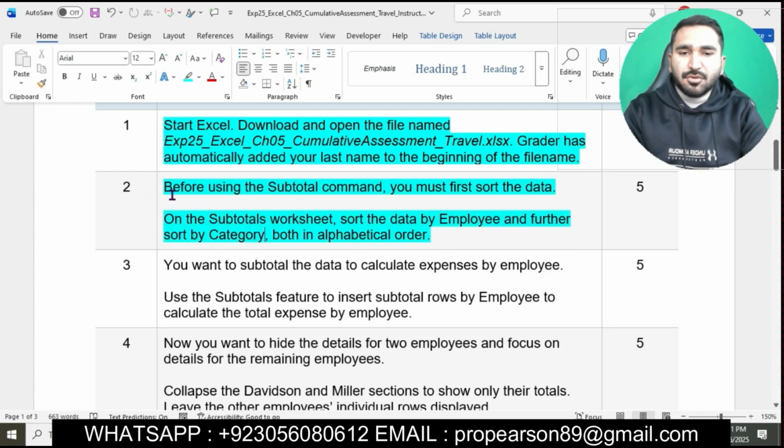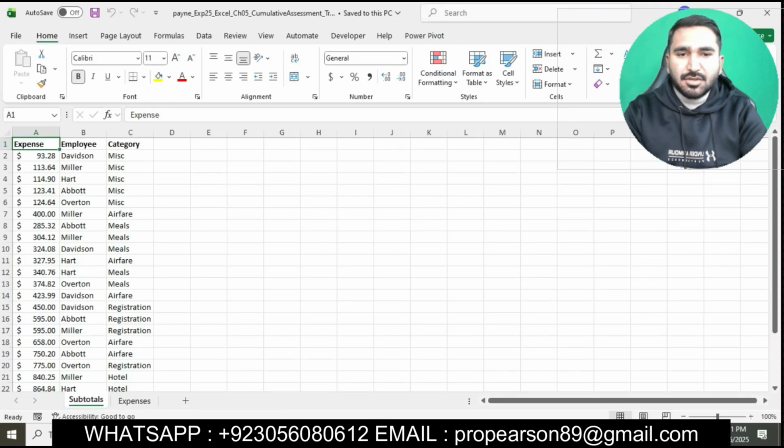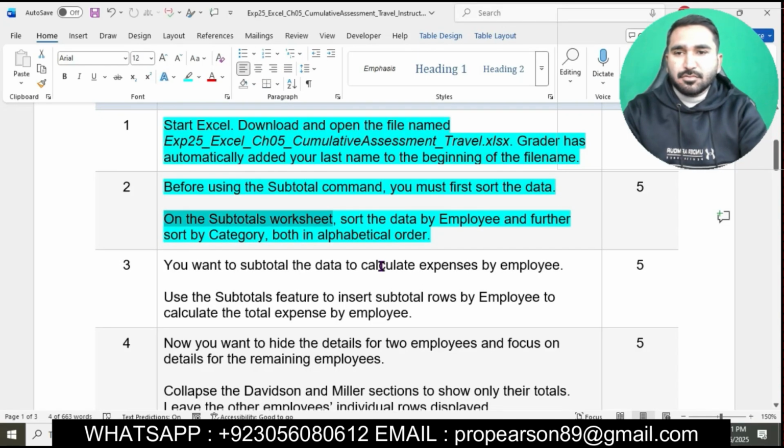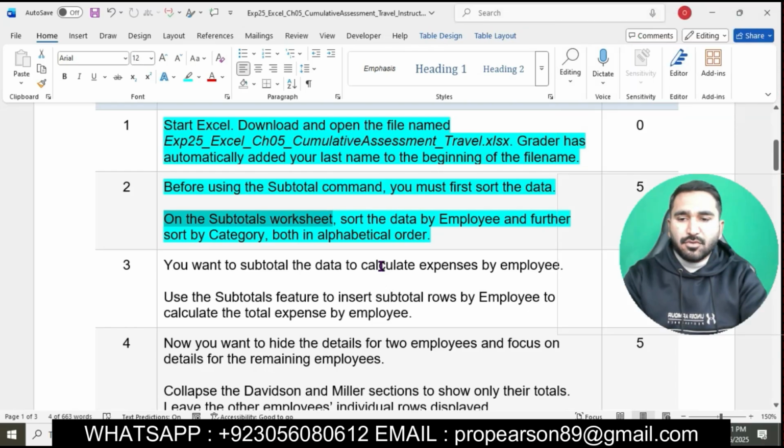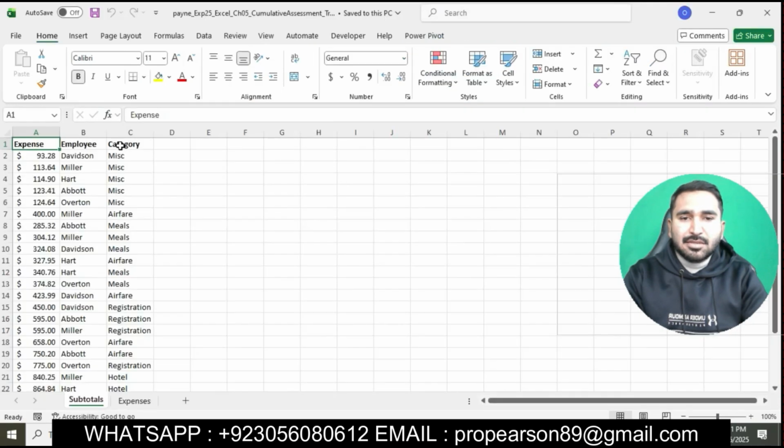Before using the subtotal command, you must first sort the data. On the subtotal worksheet, sort the data by employees and further sort by category, both in alphabetical order. We will go to our subtotal worksheet and click on the employee column.